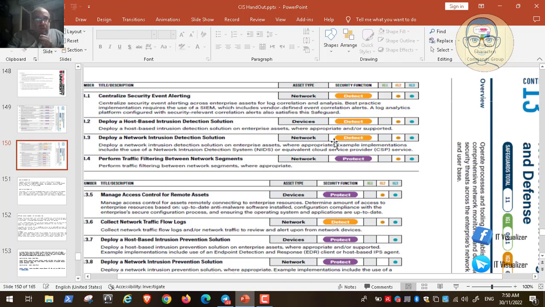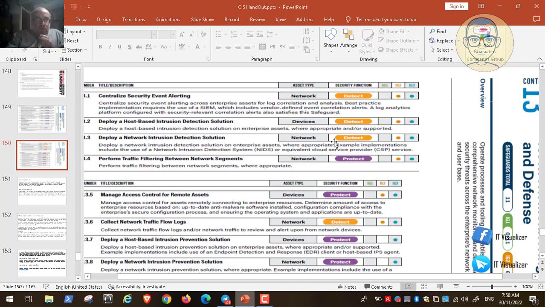The second thing is to deploy a host-based intrusion detection system. So you need to have a system installed on the PC to detect intrusions, or to detect hacks. Okay, intrusion here means hacking. A host intrusion detection system is installed on the PC or end device to monitor the activity on this PC, detect any suspicious activity, and alert the administrator.